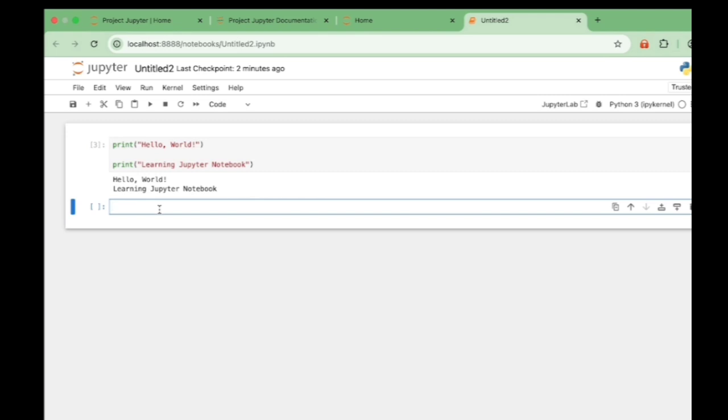So now we're going to learn how to save. We've done coding, or you don't practice it, you want to save. If you're on Windows, you hold your Control and S to save, but on the MacBook, it's Command and S to save your work, what you've done so far.